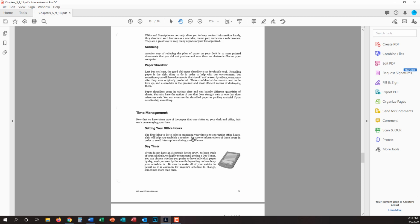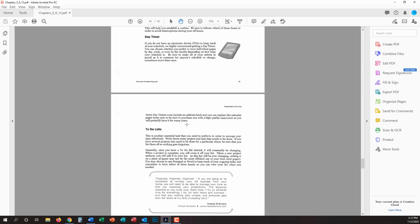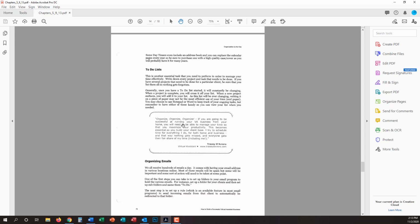The other thing you need to keep in mind is how you're going to manage your time. So working from home can go one of two ways. You can procrastinate or you can be consumed all day and all night. So remember to take breaks. Maybe set some kind of timer. Maybe figure out a software that's going to allow you to time track for you. Or maybe you set a timer on your phone.